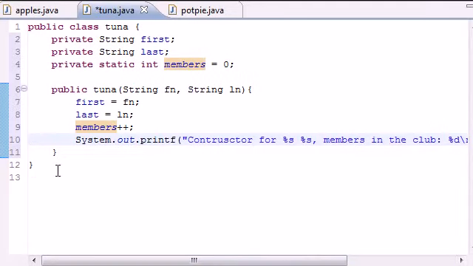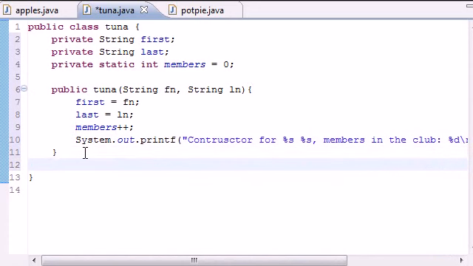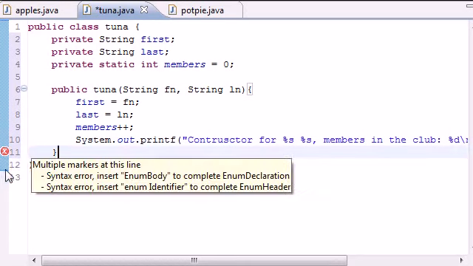Alright, now let's go ahead and write some more methods that are going to come in handy. First, we need something to get their first name. So public... actually, let me think about this. For this tutorial, I'm teaching you constructors, right? So we probably don't even need these yet, but we sure do in the next tutorial.